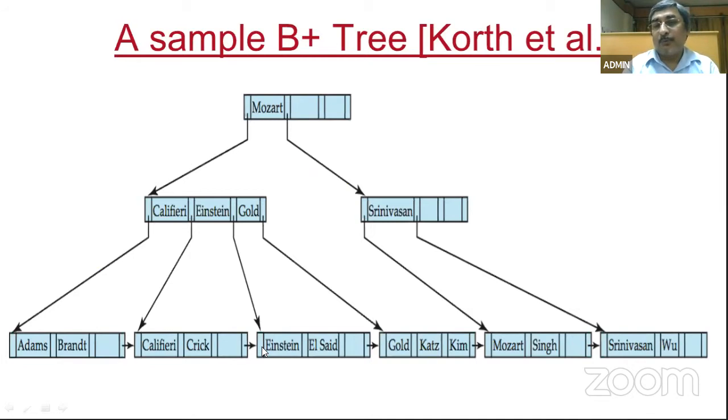So you understand that in a B tree, B plus tree, I have two types of links. These links in the intermediate levels point to blocks for the other nodes in the B plus tree. But at the leaf node, these pointers are pointing to records. These are record pointers, right?